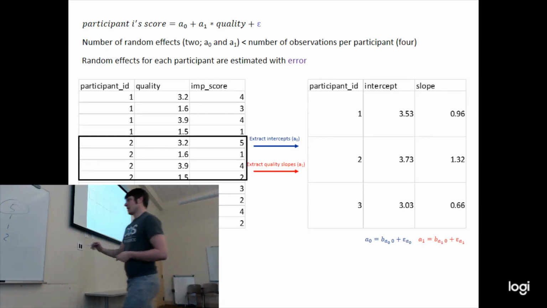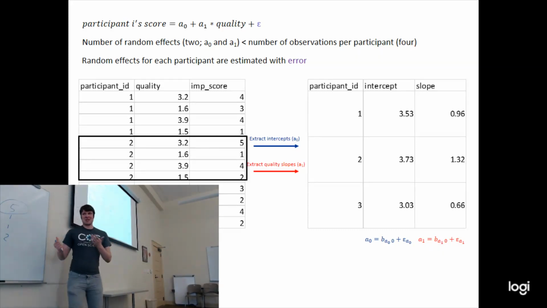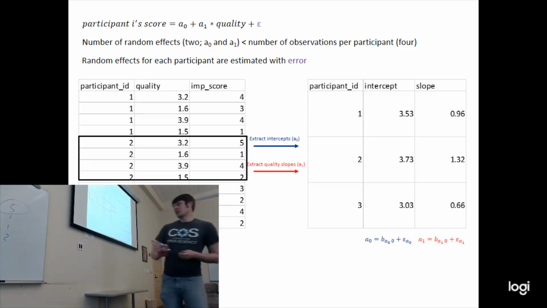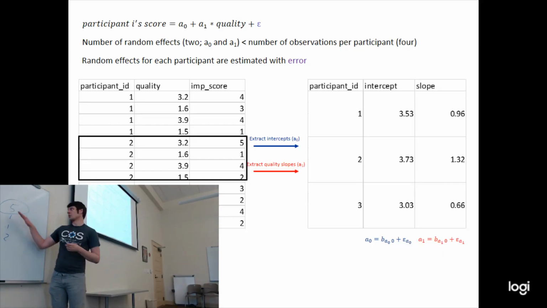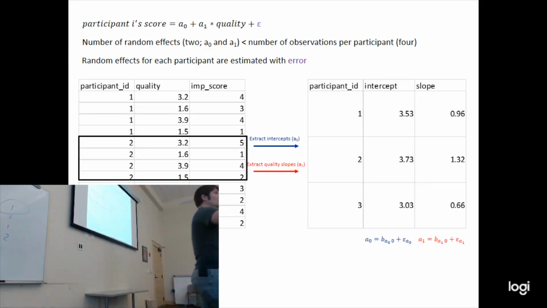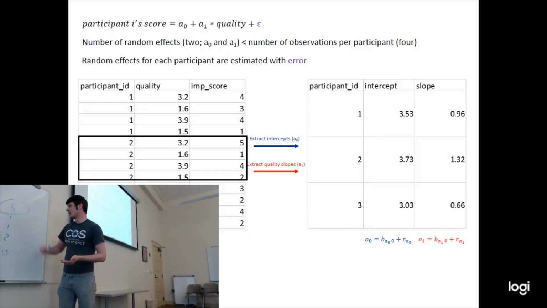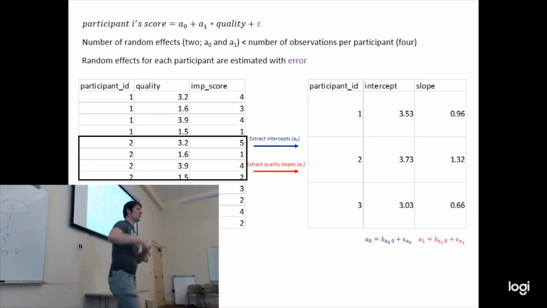And when you have a small chunk of observations per person, one of these outlying scores is going to have a big influence on the average intercept and slope that you get for this person. Let's imagine that without that baby crying in the other room, they would have given that grant a 1. Well, suddenly we have a much lower overall average for this person. It's 1.3, whereas with a 5, it's 4 or whatever. I don't care about the math. It's much higher.